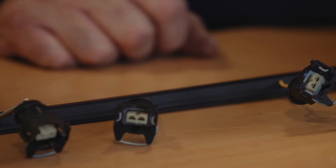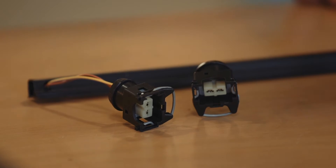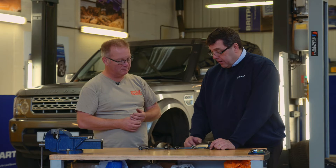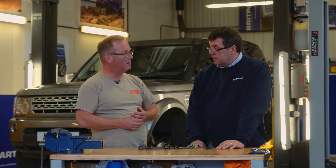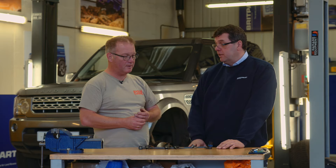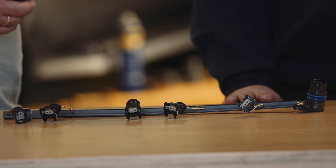What we've got in front of us is the injector wiring harness for a TD5 diesel engine, which was fitted to Defenders and Discovery 2s. It's quite a unique design — being a five-cylinder engine is unusual for a diesel. The injector wiring loom actually runs within the cylinder head, so it's bathed in oil all its life. Unfortunately, through this connection here, we get seepage of oil into the plug, which then tracks all the way down the wiring loom into the ECU — ECU full of oil, not good at all. So replacement of the injector harness is quite a popular job.